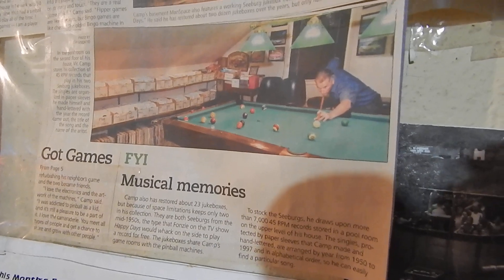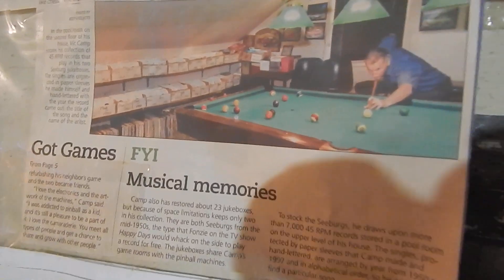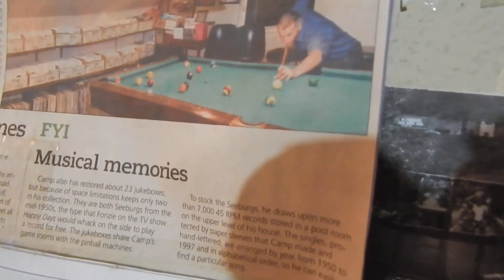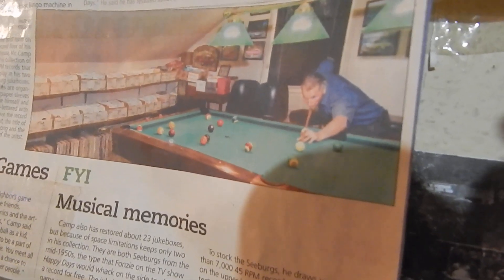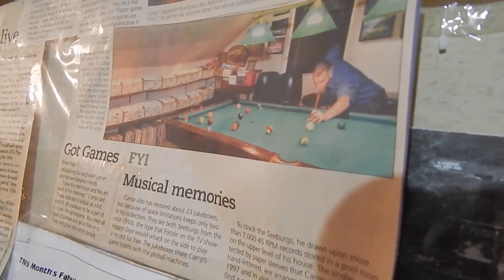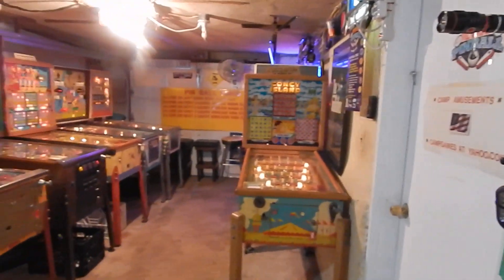This video is a follow-up of that location on the fifth level of the house with the records and the pool table where it used to be. These games in the garage here will be going upstairs. You can view the video I just made of the fifth level, where the games from the garage are going to go. Here we have the games in the garage now — as you can see, there are four games.